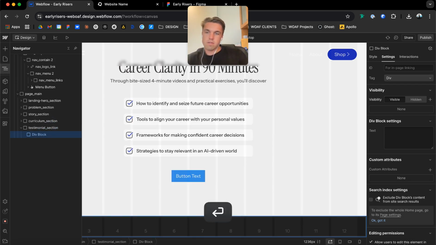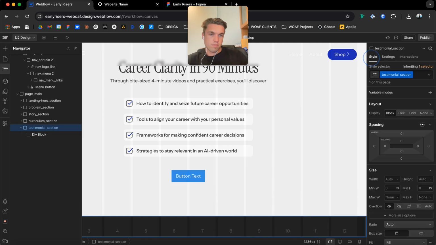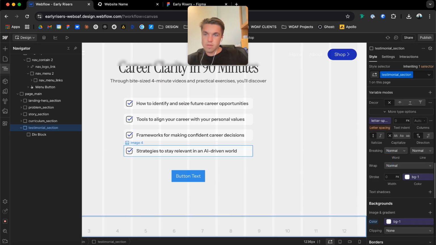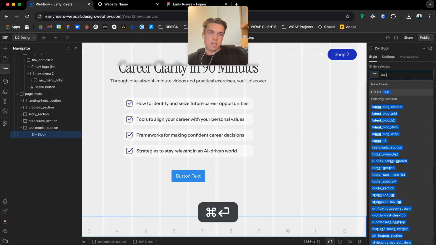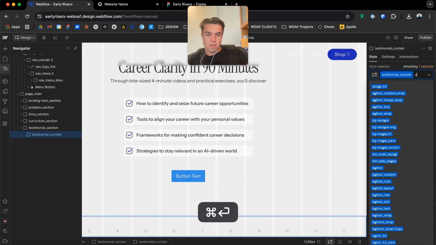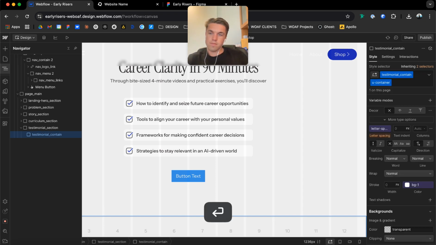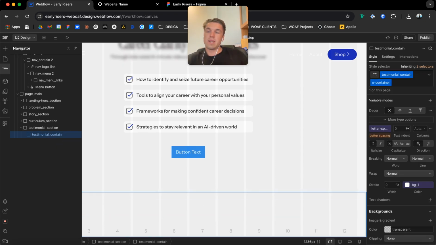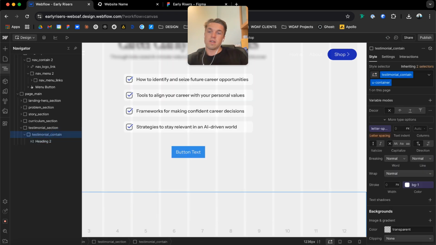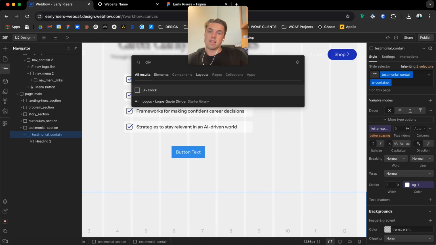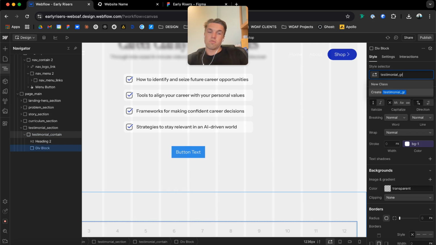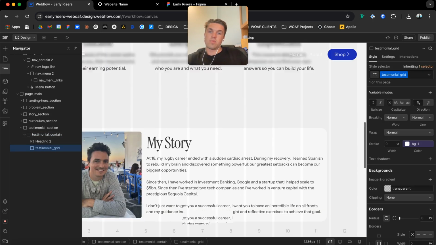Div, background color, background 1, testimonial container. And now this simply has an h2 and a div which is testimonial grid.